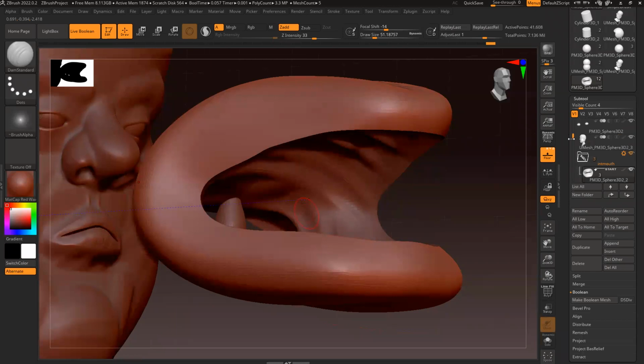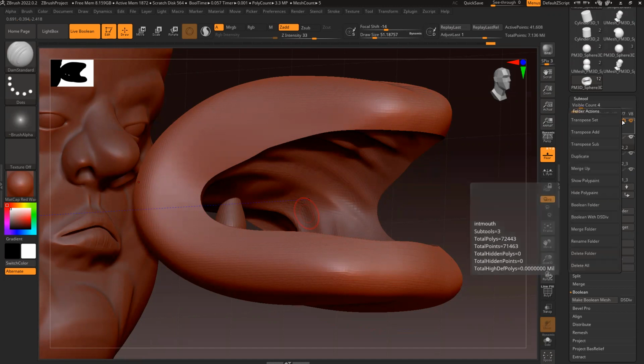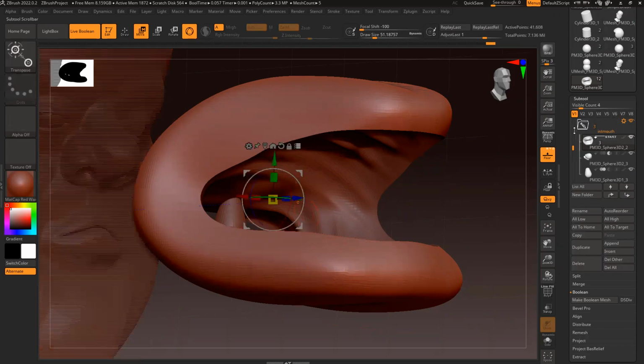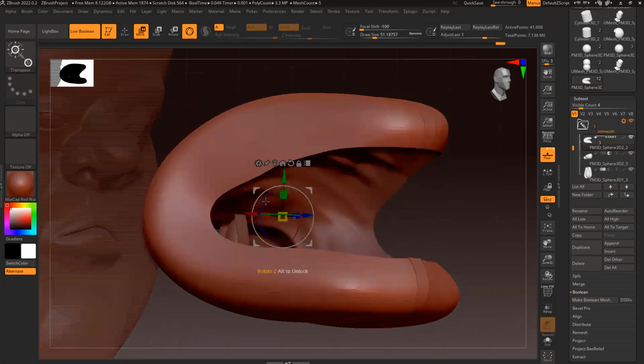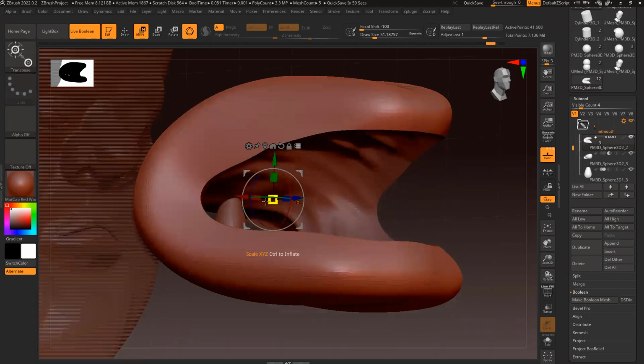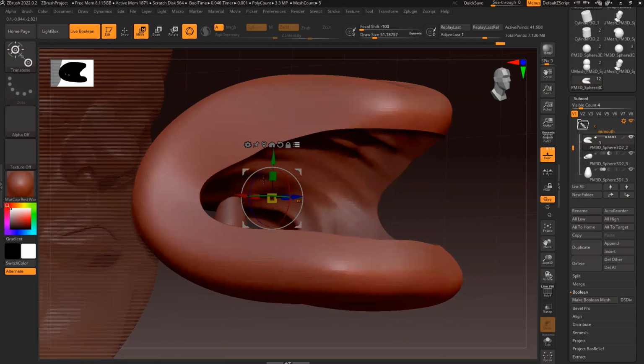All right. So let's go ahead and turn this into a subtool. The nice thing with using the folders is they have this little gear right here. You have a bunch of different options. If you want to move everything in that folder at once, you can do that by clicking transpose set, and you can move it all as one piece. Basically, I'm moving 3 different subtools at once, so that's pretty useful. This little button right here, turn it off, and then you can turn it on right there. So you actually have an option to do that.